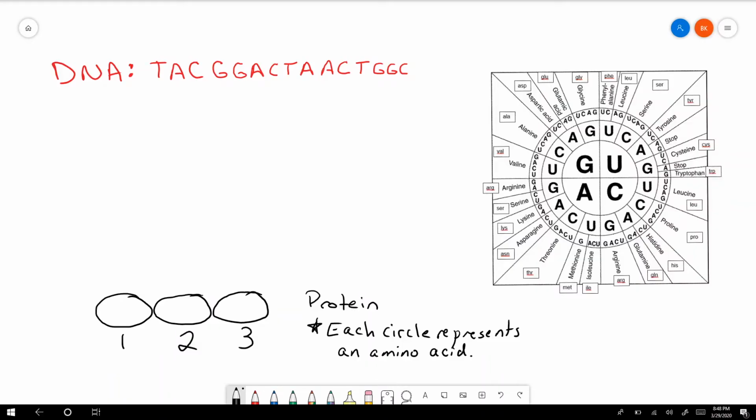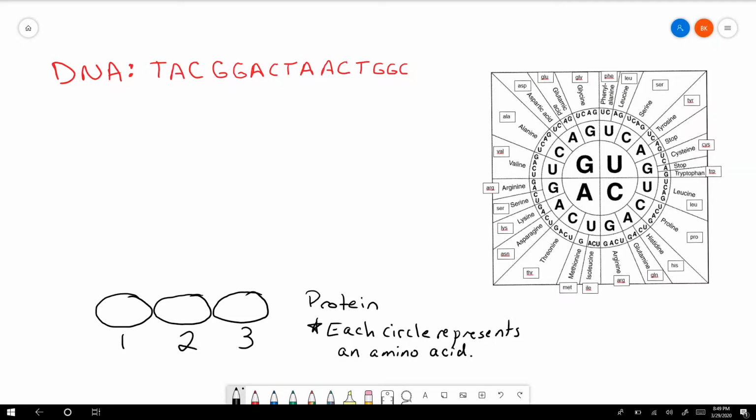What we're going to look at today is how the DNA mRNA code works. The purpose of this is to see how a particular protein can fold up into a particular shape to give a particular function, and how that's directed by the DNA sequence. This is going to be really important because it's going to help us understand how mutations work. I'll show you a quick example of that at the end.